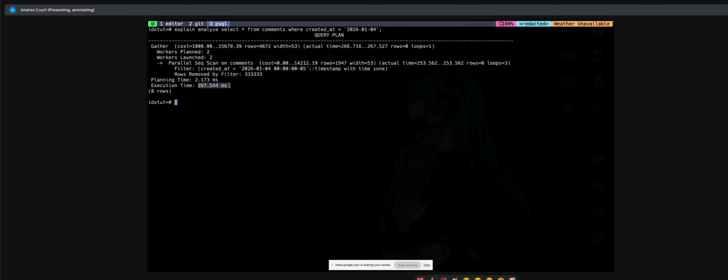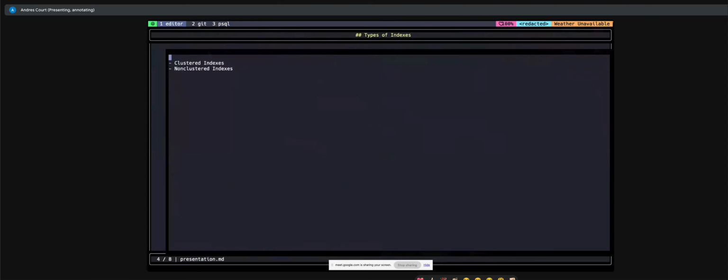So if we say create index, I like to call my indexes... Now we give it a name. So, this is the command to create an index. Create index with the index name, on the table, and all the column names that we want to be part of the index.